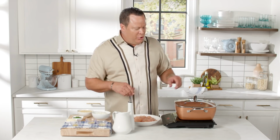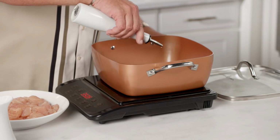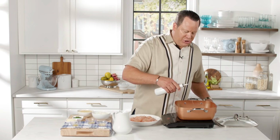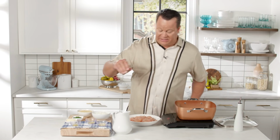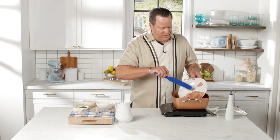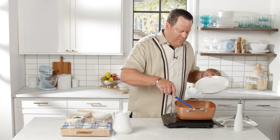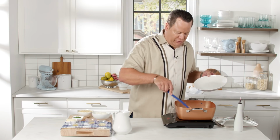So what we're going to do is begin with a hot pan, add in a little olive oil, and to that we're going to saute some chicken breast. Now this chicken breast has already been cut into about 1-inch cubes. Get that right in, you'll start to hear some sizzle. Perfect. We'll spread that around because we want to get this nice and cooked through.